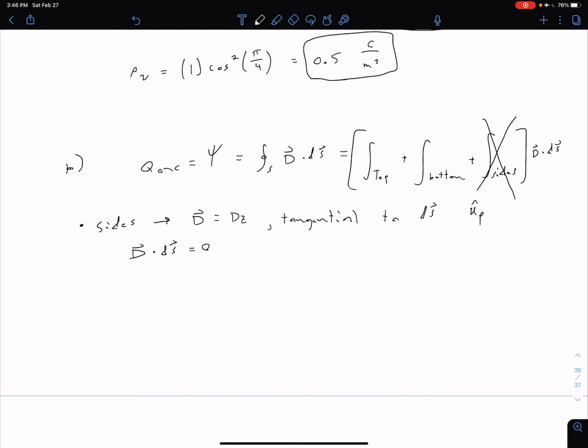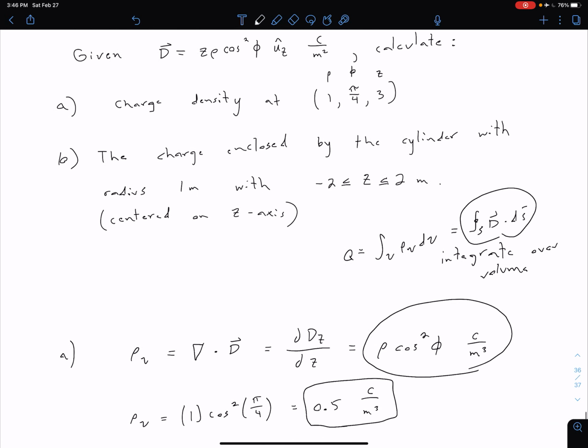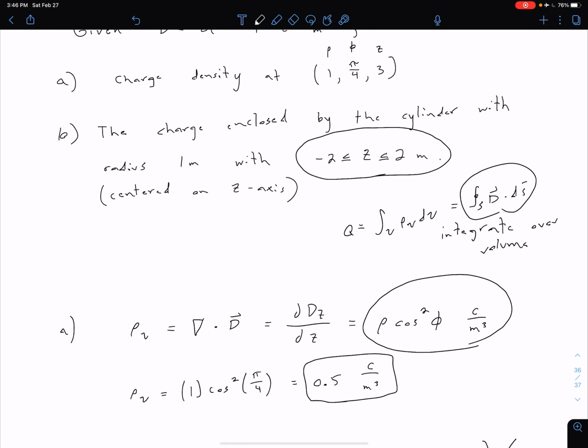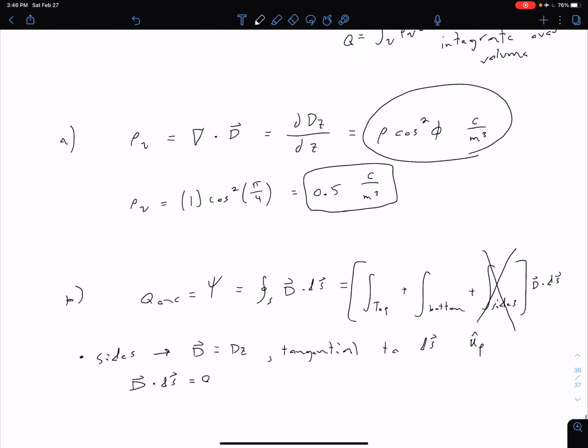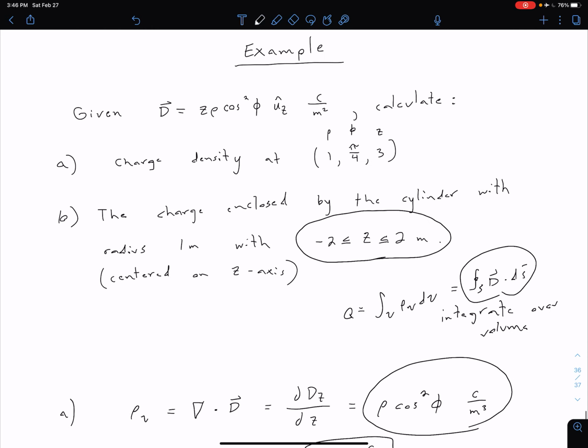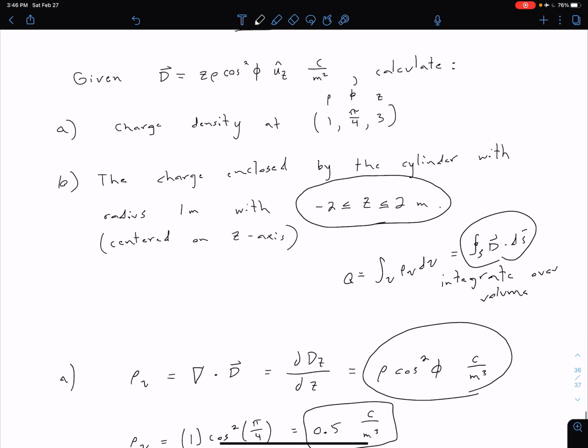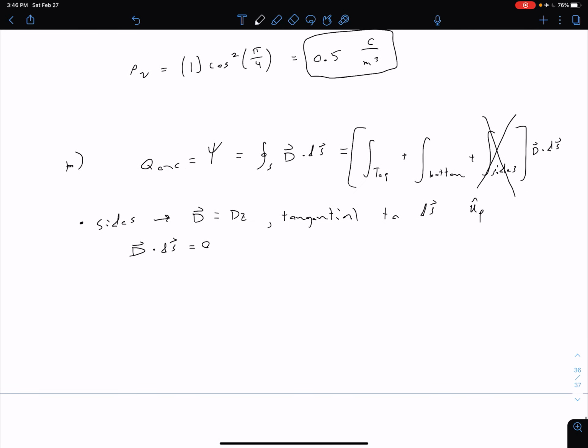Now, another consideration is that our cylinder is going from -2 to 2 for our z range. Because they're equidistant from the origin, and our equation here is dependent on z, which is measured from our origin, or our xy plane would be more accurate, we can say that our top and bottom portions of our cylinder are equidistant from the origin. So top and bottom equidistant from origin.